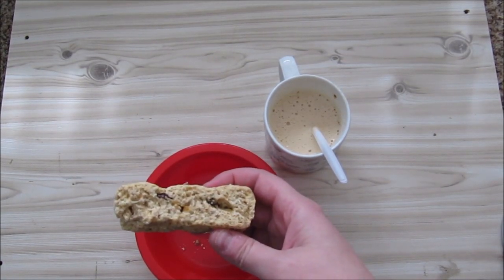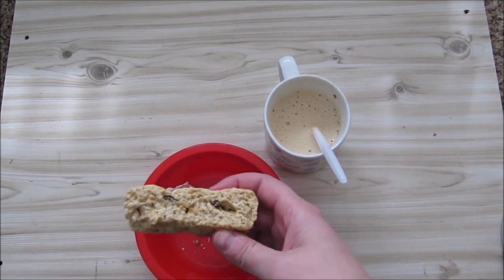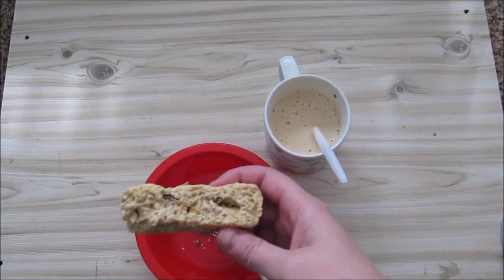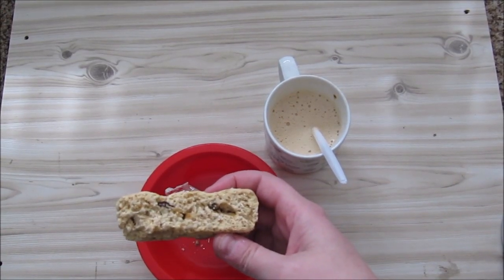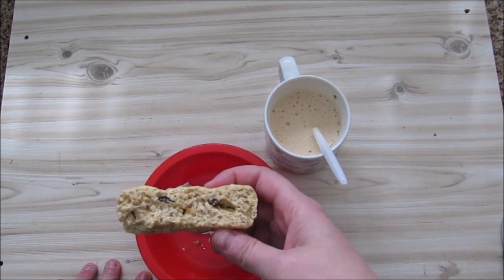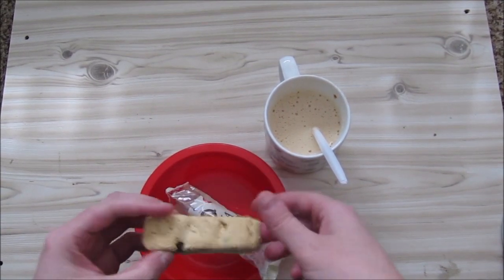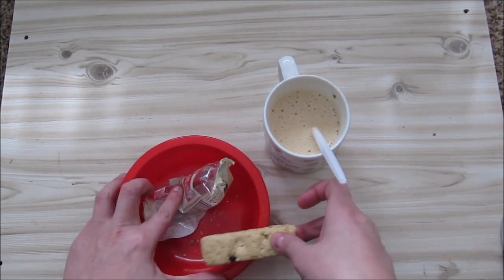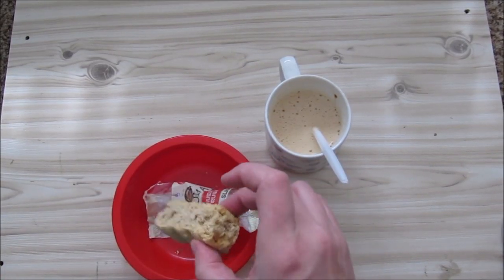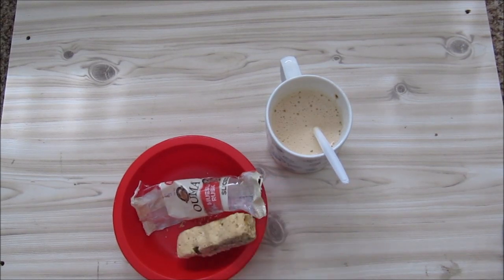Rusk is basically a sweet type of dough which you bake like you do a bread. Then you take the rusk out of the oven, cut it up. It still looks like bread. Then you put it into the oven again and dry it for a few hours. When it comes out, it is quite hard. You can break it, but then it just crumbles. People normally dunk it in their coffee or their tea.